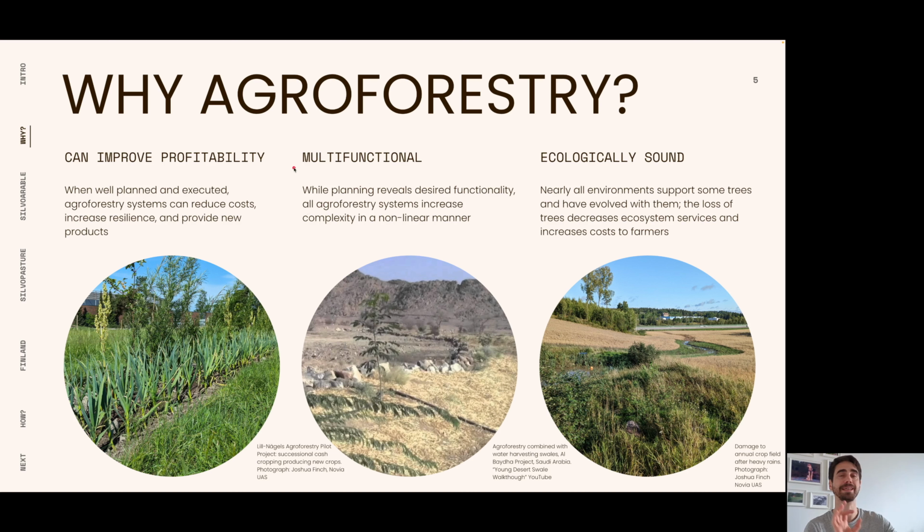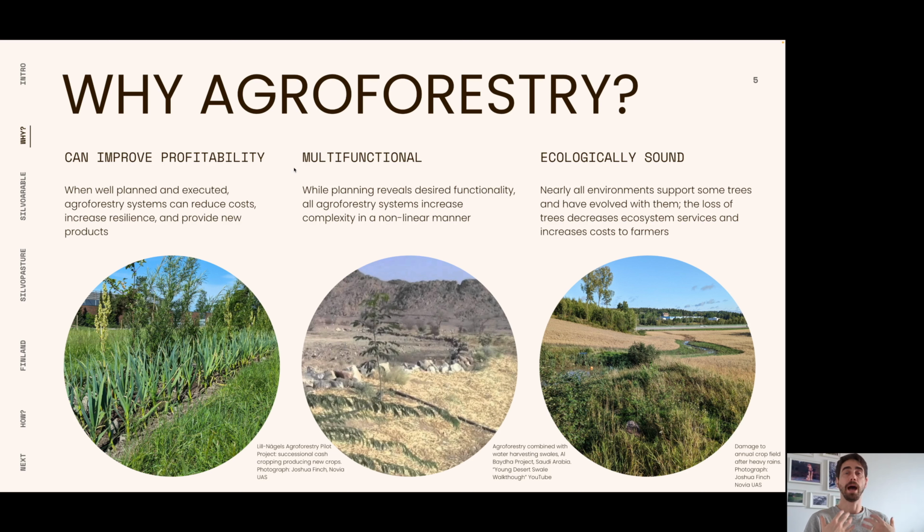Agroforestry systems are actually inherently multifunctional, but how many of those functions are high performing comes down to your design, management, and implementation of that agroforestry system. So just because you plant a tree and it creates habitat doesn't necessarily mean that it's producing the kind of habitat that would be beneficial for your farm. If you want to leverage that habitat creation into benefits for the farm, you need to be very careful about which trees you bring into the landscape. So this is something that in that particular project they did.